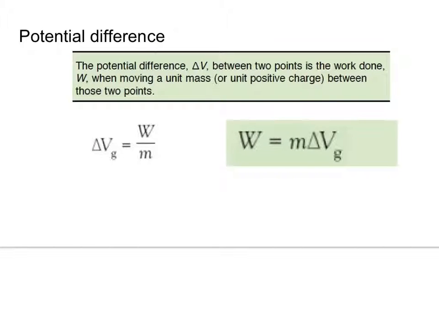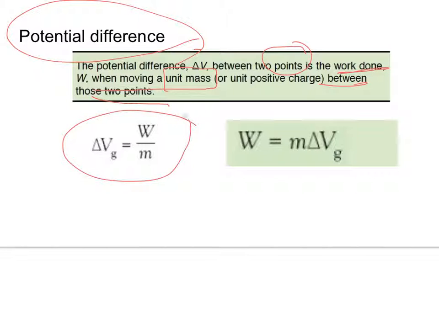What you've actually worked out in the previous question is the difference between the potential of two places. So you've worked out something called the potential difference. And yes, you have come across it before when we're doing current electricity. Now, the potential difference between 2 points is the work done in moving a unit mass between 2 points. Our relationship for potential difference is the same, but it's the work done moving an object between those 2 points, not from infinity, but between point A and B. And that will give you the potential difference between objects A and B.